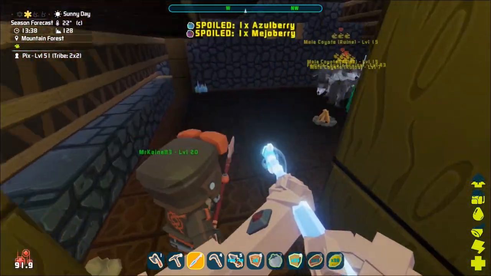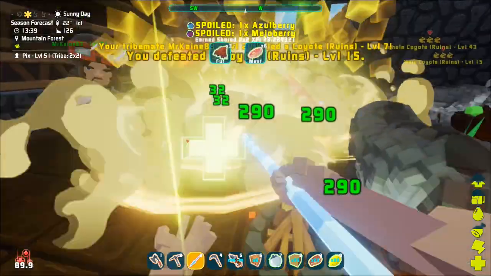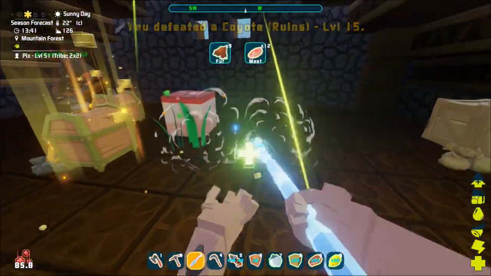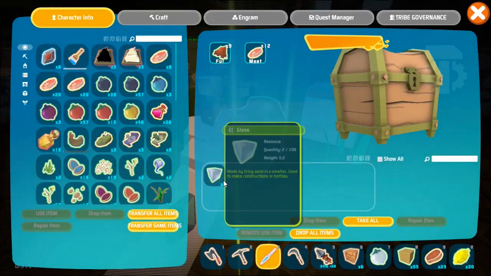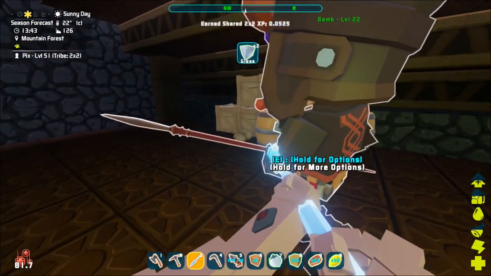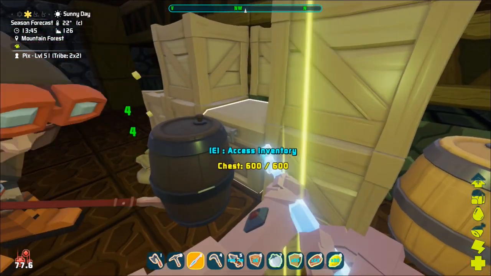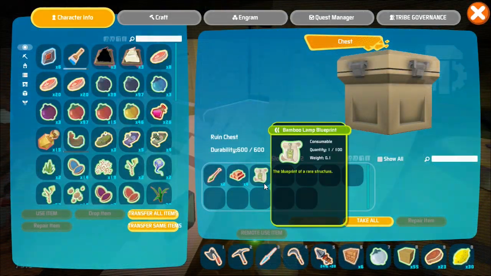They're kind of forming a multi-coyote right now, which I think I can probably deal with. And a little bit of glass in there, nothing major. But chest number 3 is behind here. Boom. And right now it's got bamboo lamp blueprints.